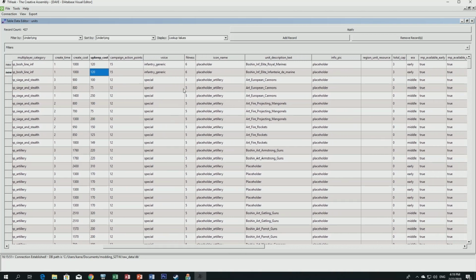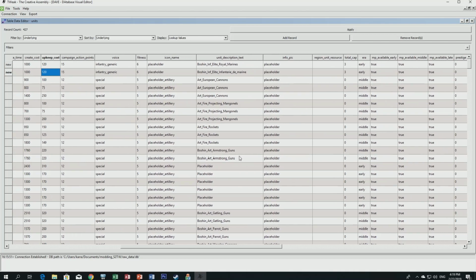Infantry sound, we don't touch it. Remember, the reason why I explained it in the first tutorial is that when you change the unit description, you can do that, no problem, but now it will use the Royal Marines description and Infanterie de Marine description, and we don't want that, of course.